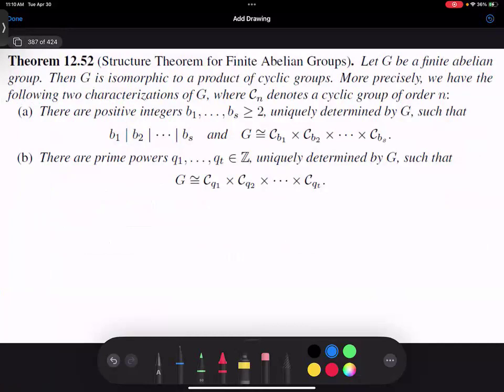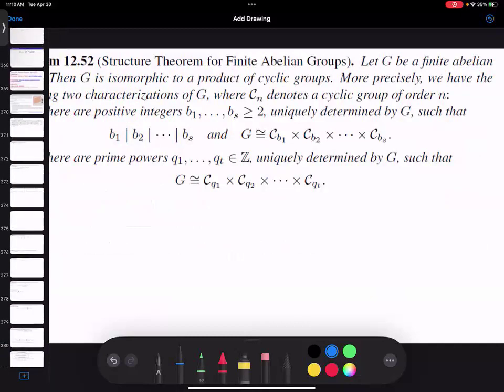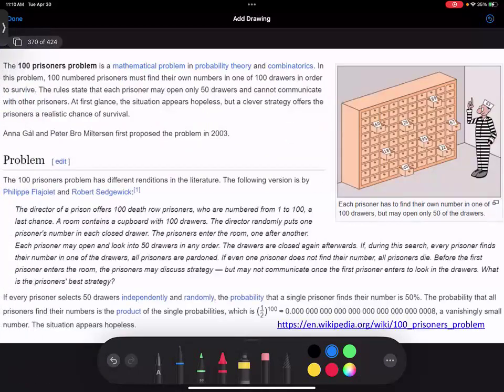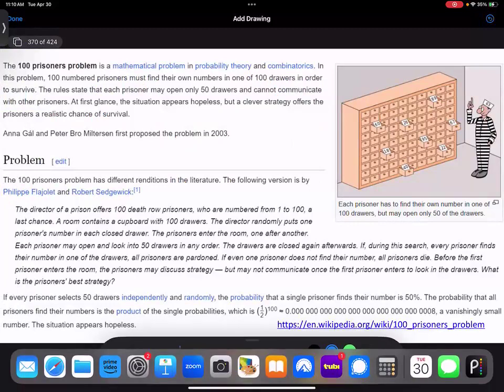So this is a good place to stop. I will just end the video with just putting back up the puzzle. Do not cheat. Do not go online. You can talk to each other, but try to think, what is your best strategy? As mathematicians, can you do better than a 1 in 10 to the 30th chance, roughly, of winning? Or is the warden just having fun with you and there's really nothing you can do? All right, this is a good place to stop.